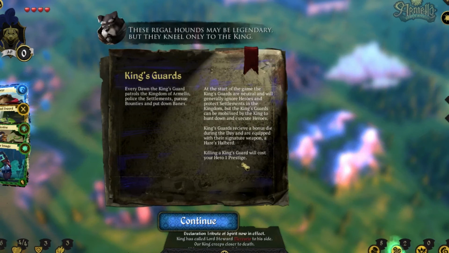King's guards. Every dawn, the king's guard patrols the kingdom of Armello. Police the settlements, prepare boundaries, and put down banes. At the start of the game, the King's Guards are neutral and will generally ignore heroes and protect settlements in the kingdom, but the King's Guards can be mobilized by the king to hunt down and execute heroes. King's Guards receive a bonus die during the day and are equipped with the signature weapon, a hero's halberd. Killing a King's Guard will cost you 1 hero prestige.